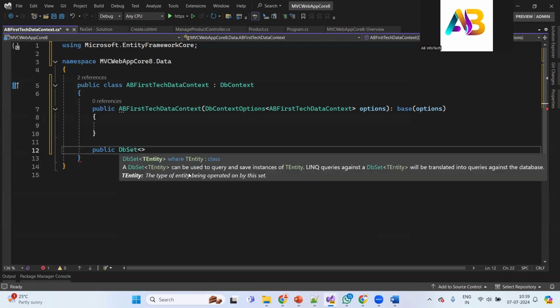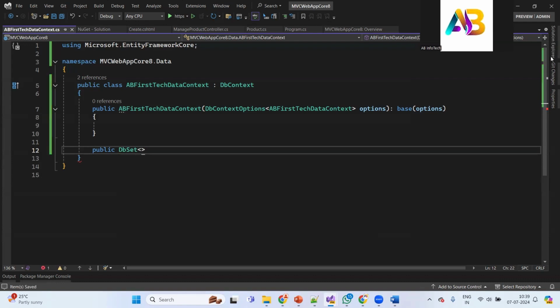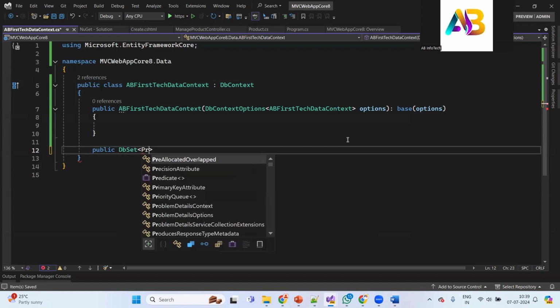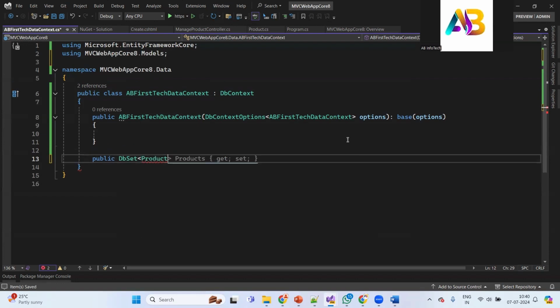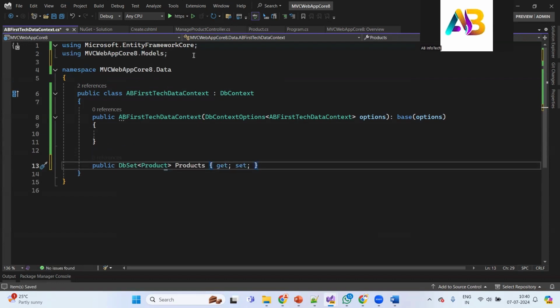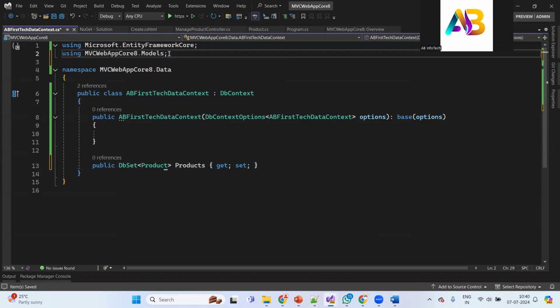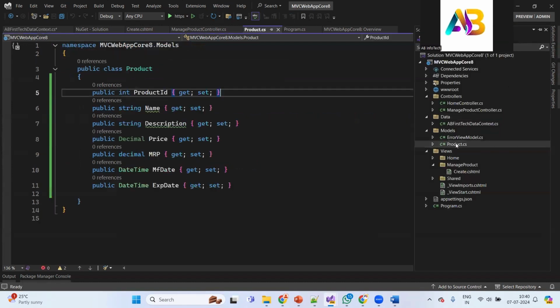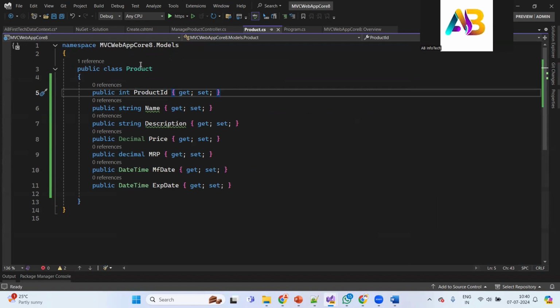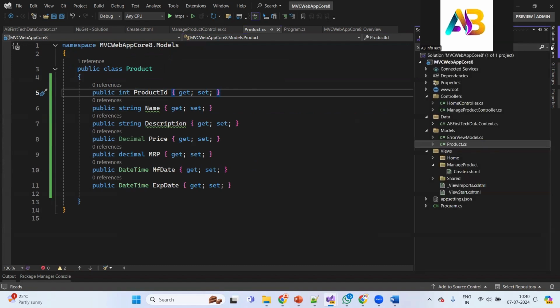Okay, so here DbSet of, you have to register your model. What is your model? Product. Product is our model. So I have added like this. So automatically a namespace will come, our application dot models. If you do not remember, go here inside the model. You will be able to see this is our entity class model.